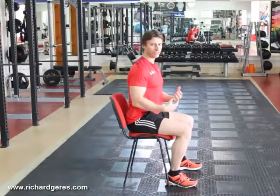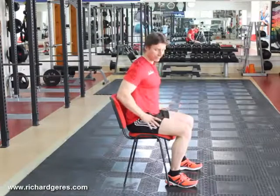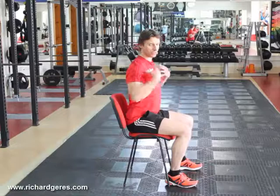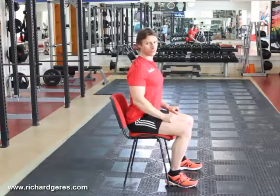So in an attempt to correct these imbalances, it's important to do certain stretches for the hip flexors, for the hamstrings and the chest and the shoulder muscles to help you to get your correct posture back.